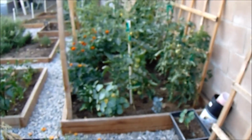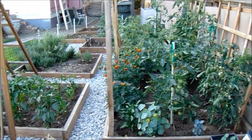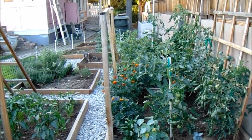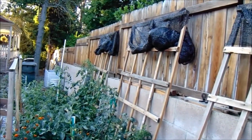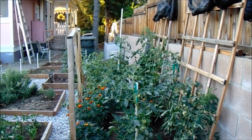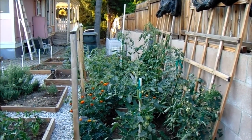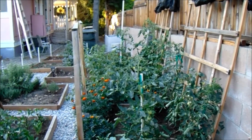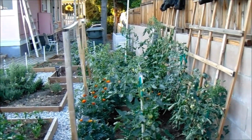But from here, you just see how beautiful everything looks. Now, we had 95, 96, so I did have all the shades down, covering them for 3 days. I didn't bother pulling them up. I just kept them all day, all night. I pulled them up this morning because we're actually cooling down again. It was 85 today. It's supposed to be 81 and then 77. So I figured just let them have the sun.